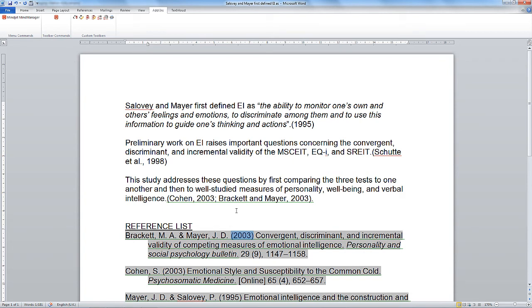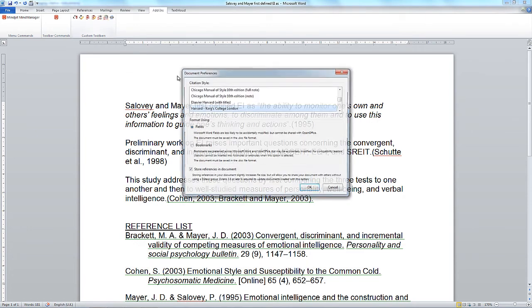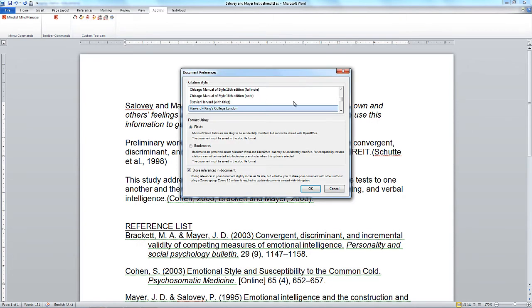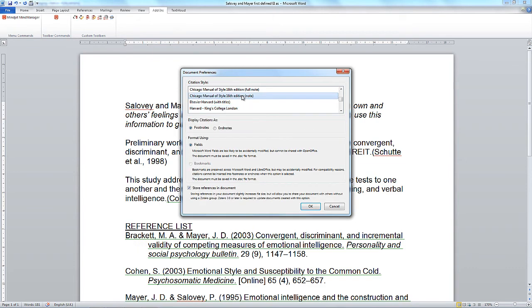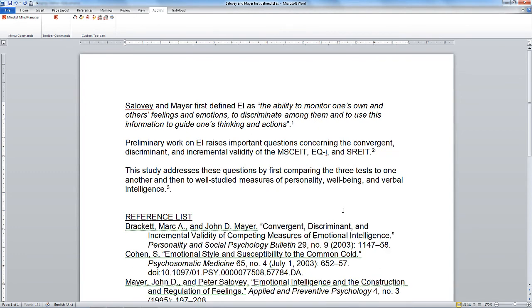Now, to give you an additional example, we're going to go back and change the referencing style again. And this time we're going to set it to Chicago Manual of Style. We're going to have a look and see what this looks like. So this is very different now. Again, the reference list has changed, and this referencing style calls for numbers where you put a citation in on your Word document.